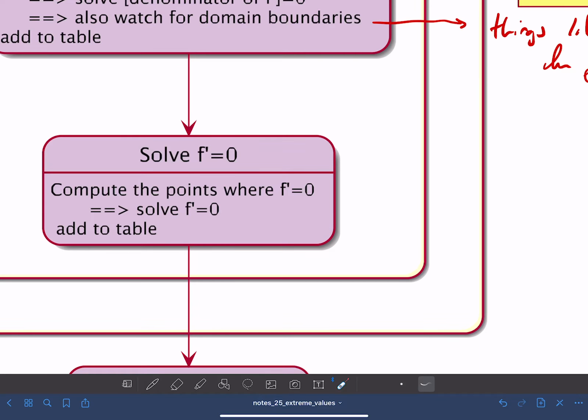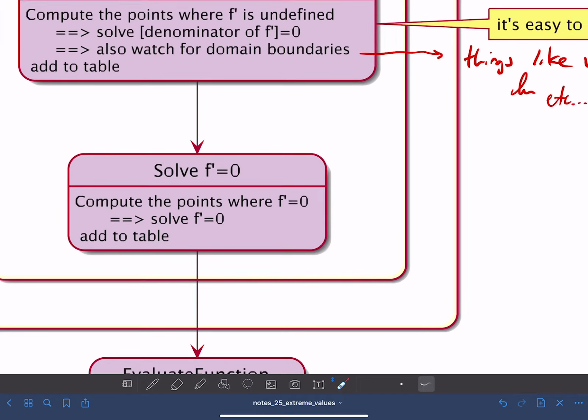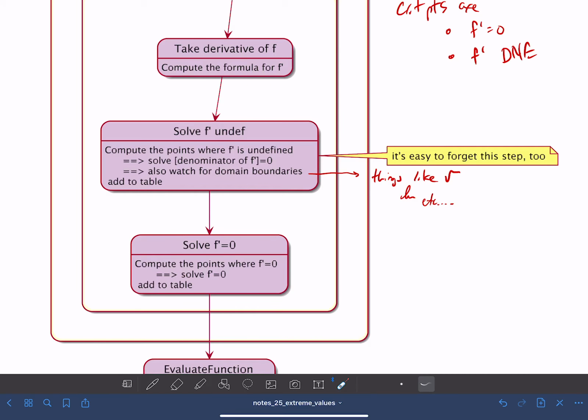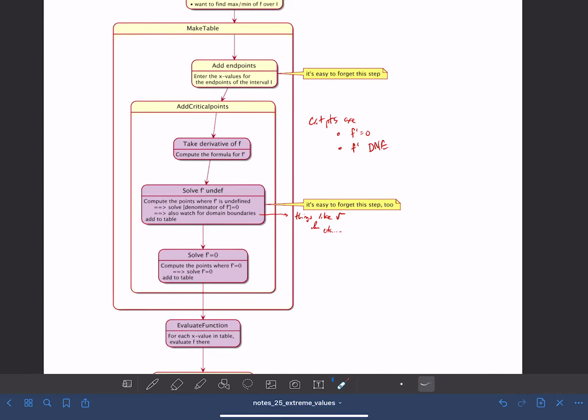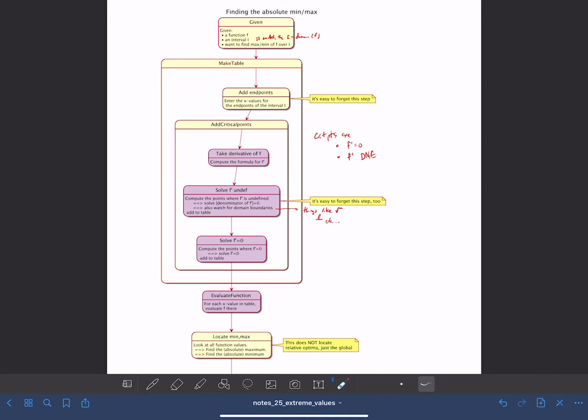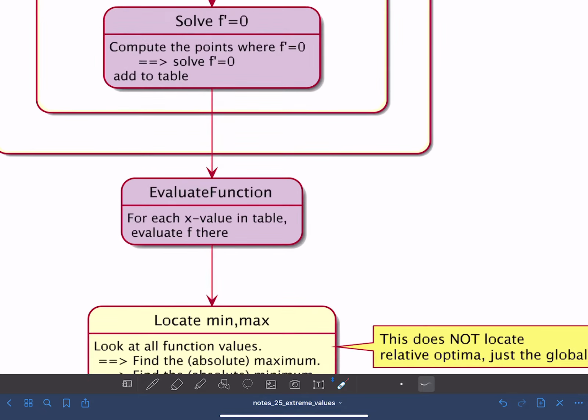Similarly, we want to find the critical points where the function is nice and differentiable, but the tangent line is horizontal. All right, these are tops and bottoms of hills, nice smooth hills. So we still have f prime. We're going to compute the points where f prime equals 0. We'll solve it, and then we'll add those to the table. So now I've got a table that has both types of critical points on it, and it's got my boundary. And so then I'm ready to go ahead and construct the next step of my table.